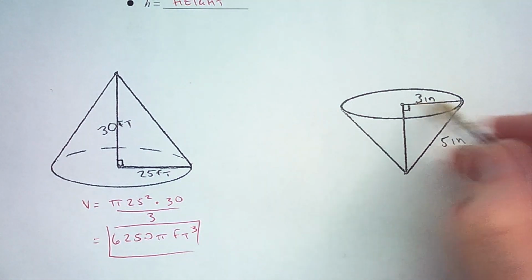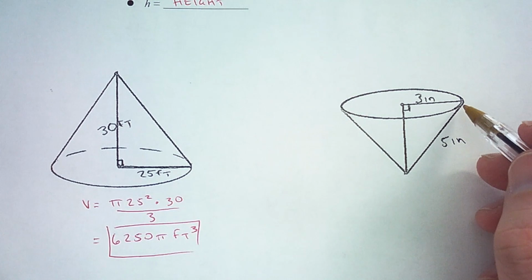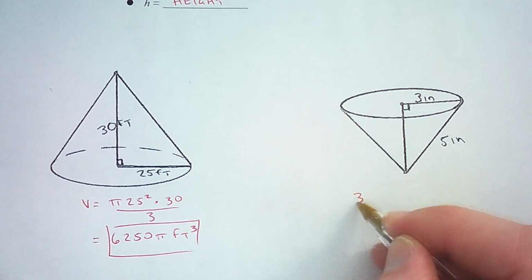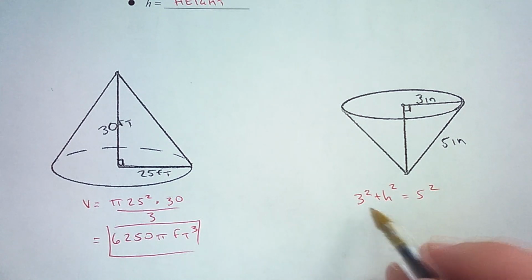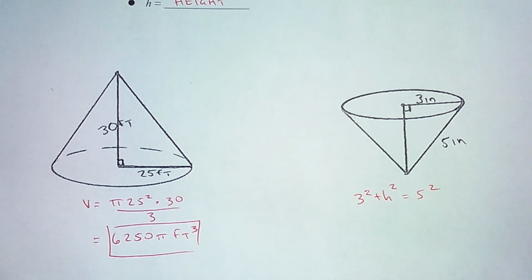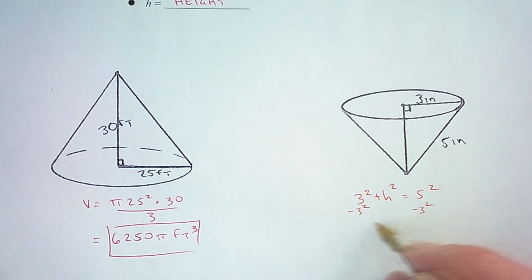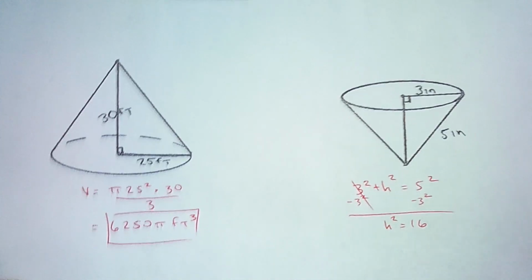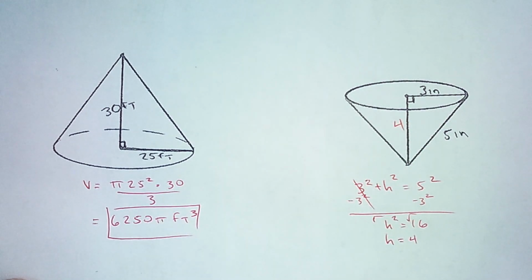Next I have a radius of 3 and a slant height of 5. Slant height is great for surface area, but I need height for volume. So I'm going to have to use the Pythagorean Theorem here. 3 squared plus the height squared equals 5 squared. Okay, now you may just recognize this. 3, blank, 5. That's a 3, 4, 5 right triangle. Now if you don't recognize that, then you'll continue using Pythagorean Theorem. Minus 3 squared. So that's 25 minus 9, which is 16. And the square root is 4. So we have a 3, 4, 5 right triangle.